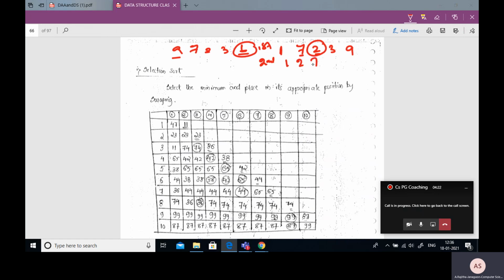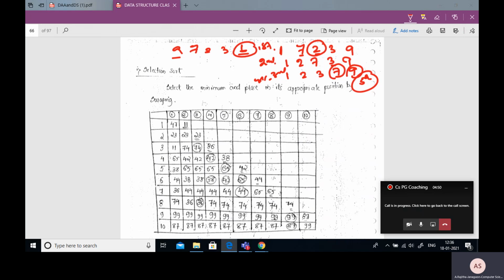Now 2, 7, 3, 9. Now this is the minimum value, 1, 2, 3, 7, 9. It is in proper position, and the next one is also in proper position. Then the third and fourth iterations. After the fifth iteration, these elements are in sorted order.